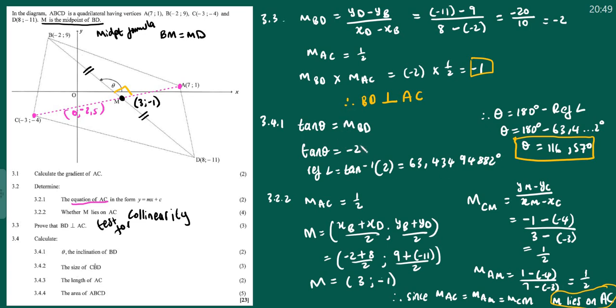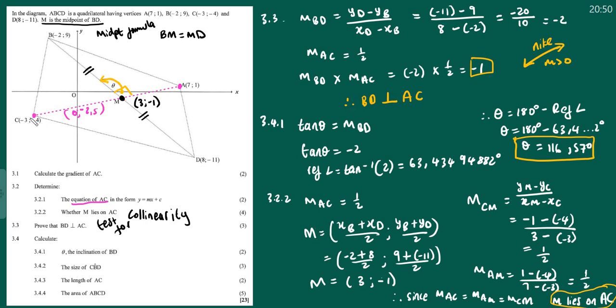Why are we getting it like this? Because once you get negative, it means your line is slanted like this. Remember Nike? Nike is like this, which should remind us of a positive gradient. So a negative gradient will be looking like this. That is why for BD we are getting a negative gradient. The angle of inclination is always measured from the x-axis anti-clockwise to where your line is. Because it's an angle greater than 90, you're going to say 180 minus the reference angle. Then you get it.